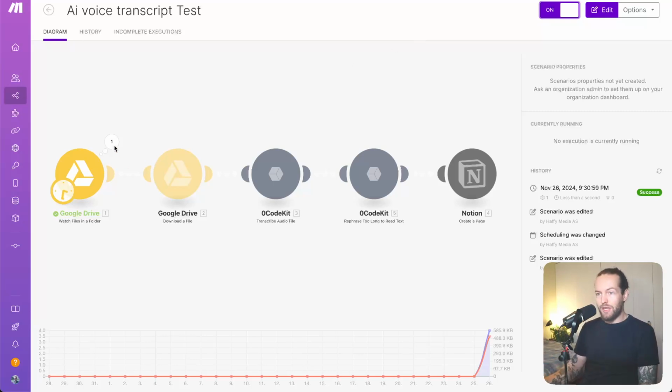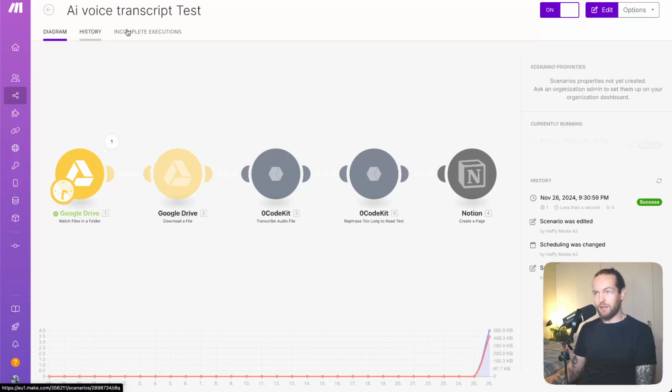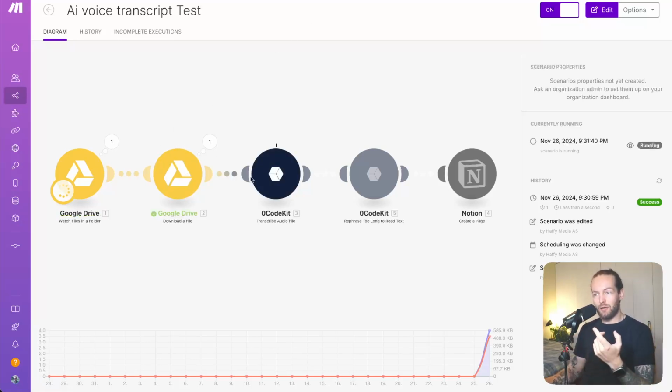But look at this. We actually got something happening in the history. So let me see without me actually. There we go. It is actually running on my screen. As you can see, it's downloading the file, transcribing the audio file. So it's 6 minutes long, and it's basically everything I said in this video is included in this transcription rather. So it's going to take a little bit of time, or this is the longest one because it's going to take that file, obviously.